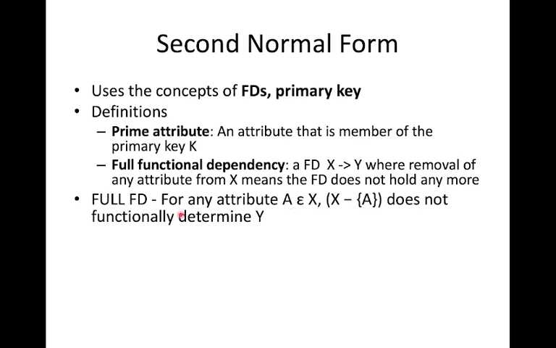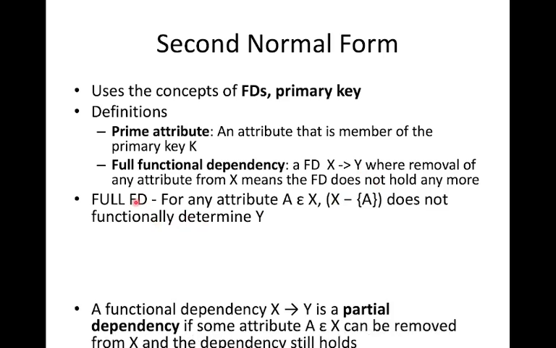Before going into that, full functional dependency. This is the definition: for any attribute A element of X, which means a single attribute that is in X, if you remove that A from X to get X minus A, and if X minus A to Y holds, then it is not fully functionally dependent. If X minus A to Y does not hold, then it is fully functionally dependent.